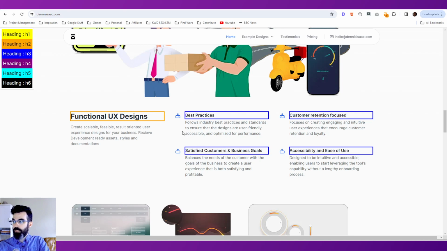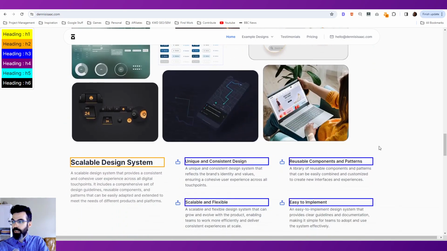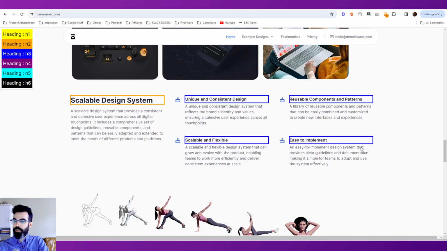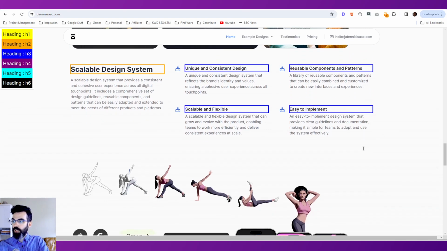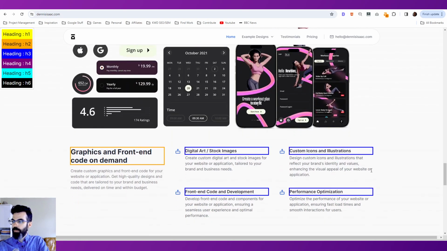So he's talking about functional UX designs, and then 4 subheadings under that. That's good stuff. And he follows that model for the next few sections down, which is great. I mean, he's talking more about this, and so we could talk.